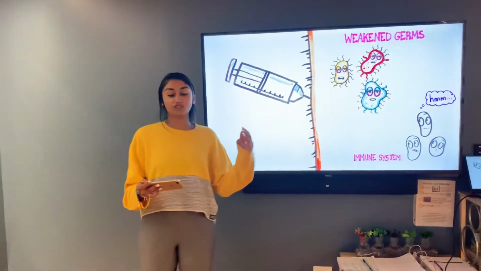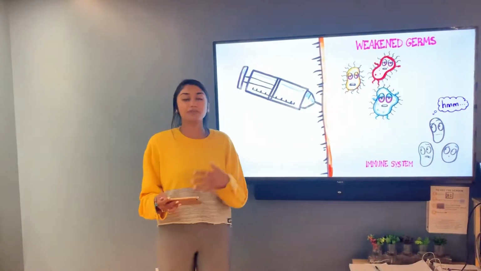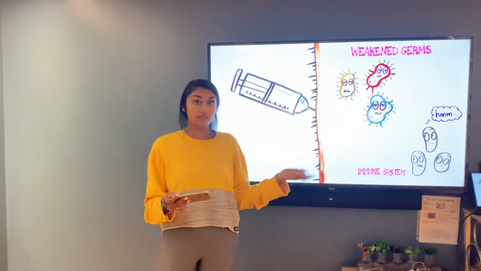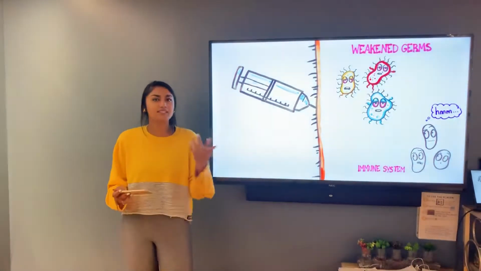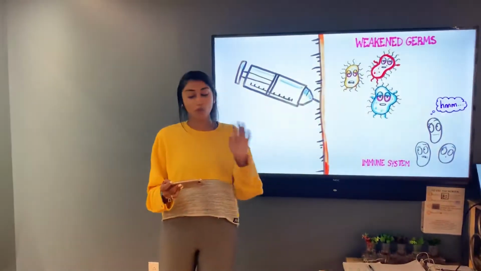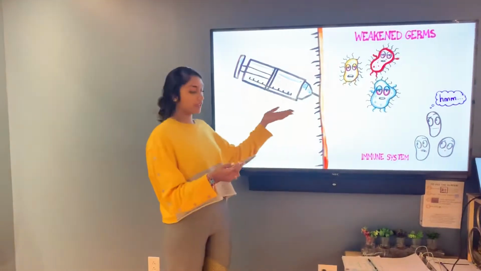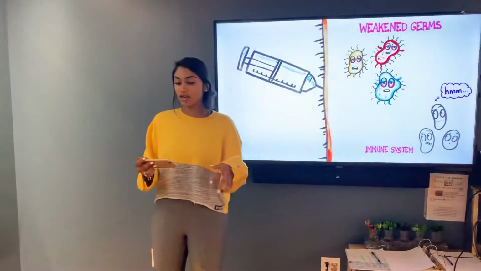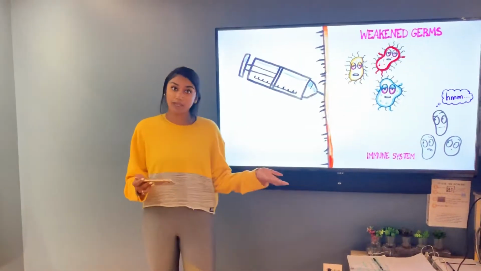Everyone knows it is extremely important to get a vaccine in order to protect yourself from any sort of infectious disease or sickness, such as the flu. But you might be wondering, how exactly does the vaccine work? Well, the vaccine inserts either a dead or weak form of the virus into the body so that the immune system can recognize the enemy and begin creating an army against it.